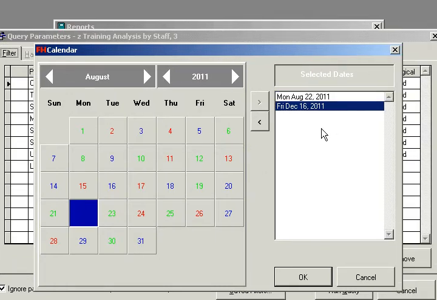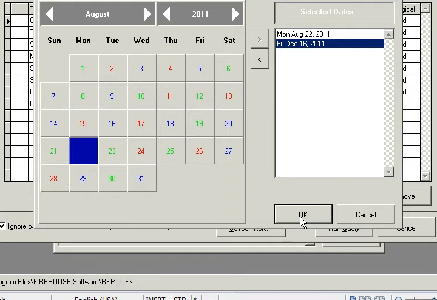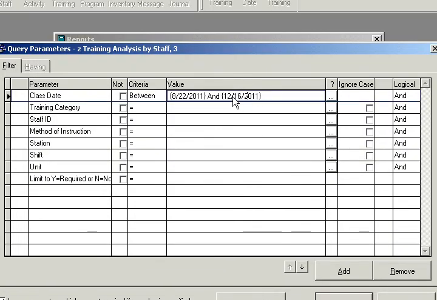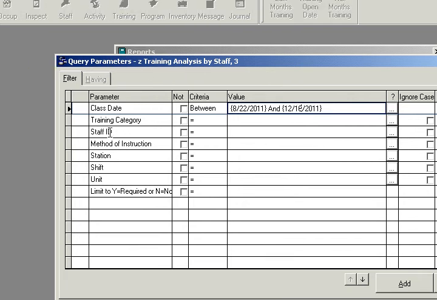So now I've got the dates in there. I hit OK. Also, if you see the wrong thing, you can go in here and edit these dates manually. Now I specify who I'm going to be running this report on, and I can type in my ID number if I only want to report on me, or there are a couple of ways to do it. I'm going to do my station, and I'm going to do my crew. Every time I enter a new set of fields in here, it shaves down the number of people that it runs the query on. So I've got all that in there.